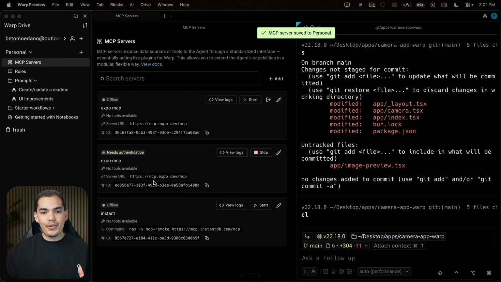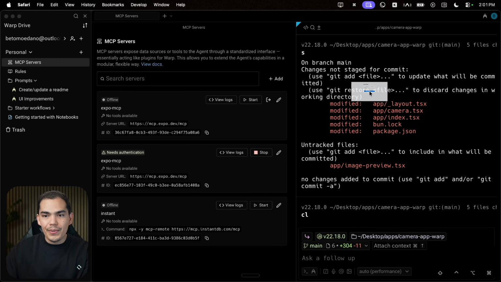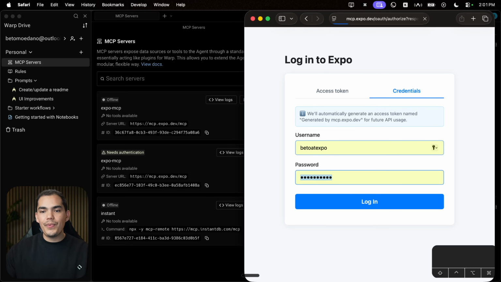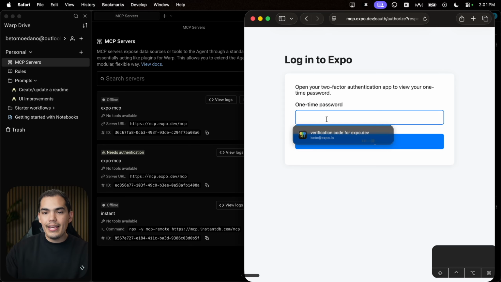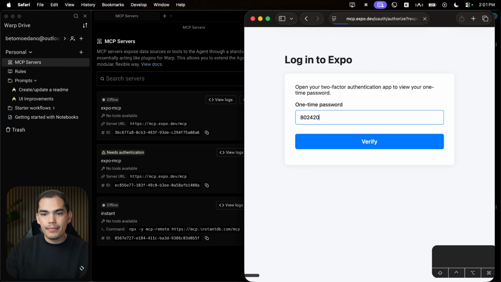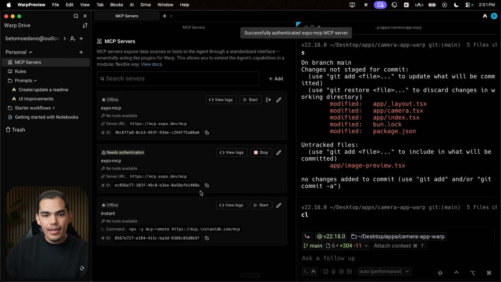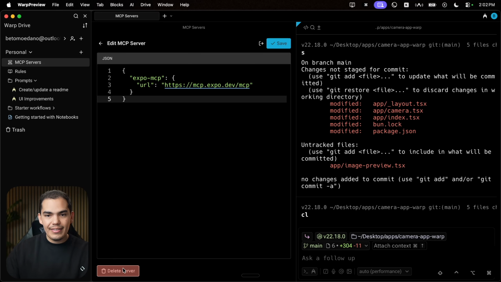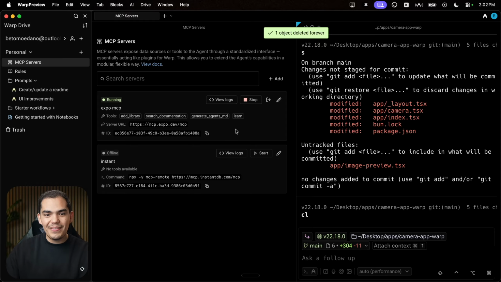And now this is going to start connecting. And this actually just opened a new window that I'm going to put in here. Now you need to authenticate because, you know, this is only for EAS paid customers. So I'm going to authenticate with my Expo account. And once we do that, this should take us back to Warp. Okay. And if I wait for a moment, now the MCP server is running, as you can see here. I already had it before, so I'm actually going to just remove the previous one. Let's delete this server. And now we only have one. Great, so that's all. Now we have the Expo MCP ready to be used.